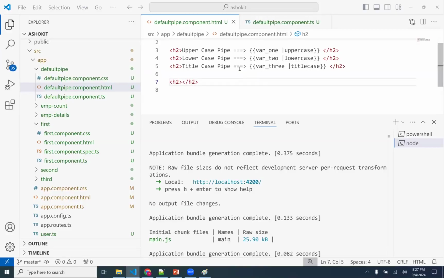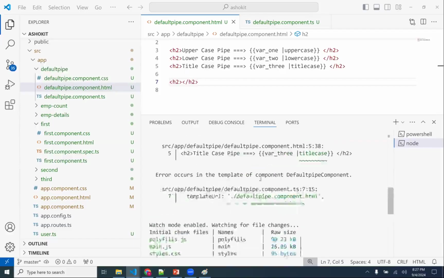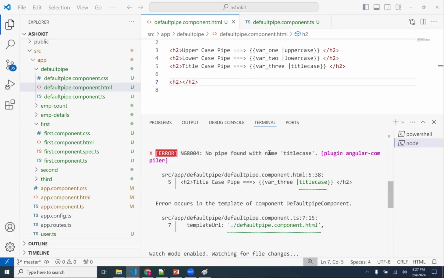Generally, this is a common error where I don't find the definition. If you see the final error above, I'll show you. It says no pipe found with title case. Title case is not declared by me, right, sir? It is given by the framework only. So I'm missing something which is given by the framework. The only one thing is common module. You don't have any other things here as of now. But to give a straightforward answer, your question is a really valid question that comes with practice and experience. Okay, thank you.